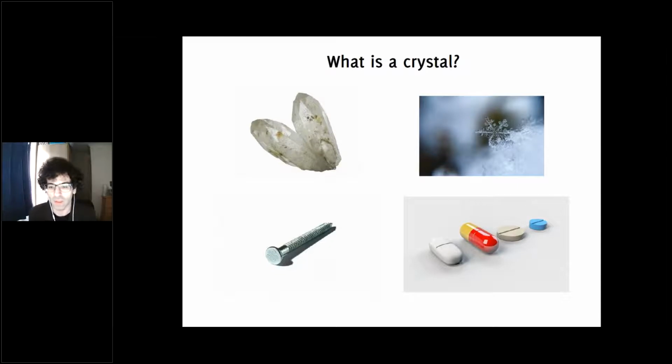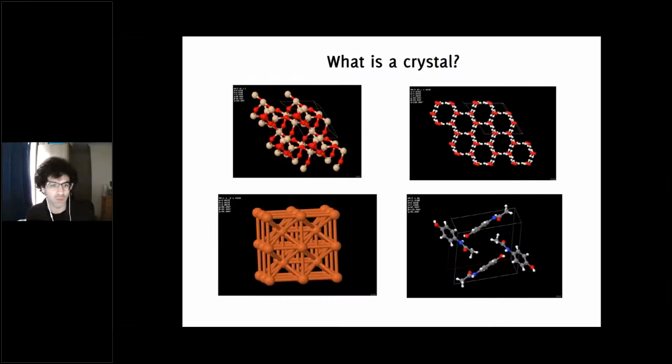And the same happens with a lot of organic compounds, like the ones that go into pharmaceuticals. So for example, here, if we could see each of these things at the atomic level, zooming in a lot closer, then this is more or less what we would see. Here we have 3D models of each of these substances. For quartz, we have silicon dioxide. For the snowflake, we have hexagonal ice. For the nail, we have the form of iron which is common at room temperature. Now, the nail is actually steel, so there's going to be some carbon in there, but most of it is going to be iron. And on the bottom right, we have paracetamol, which is a famous anti-fever medication. And that's the molecule of paracetamol. And these molecules are also organized in a regular way.